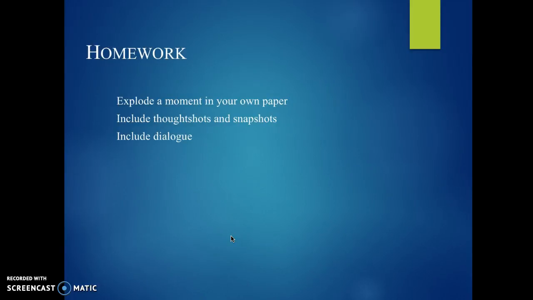And so really take some time and think about what is it that was going through your head at the moment. What is it that you saw, heard, felt, tasted, all of the above at that particular moment. So choose one moment and explode it in your own paper. Now, when I'm asking for a half to a full page, do you have to use that entire half to full page in your paper, or can it be shortened? And the answer is you won't maybe use all of it.